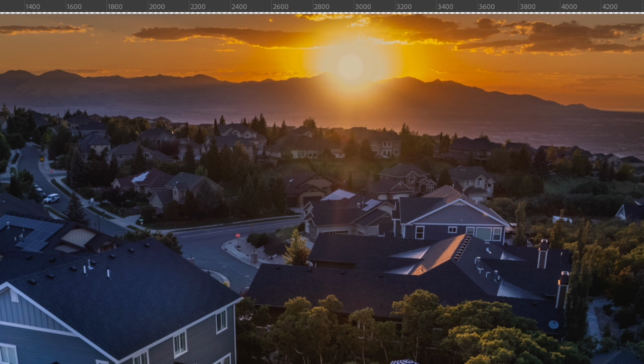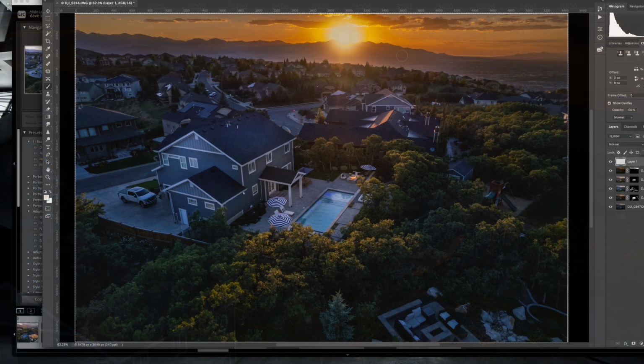So I'm going to bring down the opacity just a little bit on the layer. Nope. That's not going to do it. Let's Control Z out of that, and let's just leave it like there. That's just one of the suns, not two. And there we go. Now that looks a whole lot better than that burnt out hole that we had earlier. So that pretty much wraps up the basic level of editing on this image. So at this point, I'll just hit Command S and save it back to Lightroom.